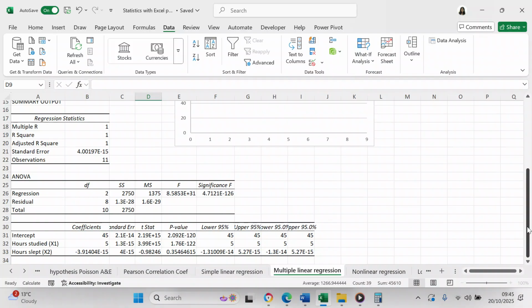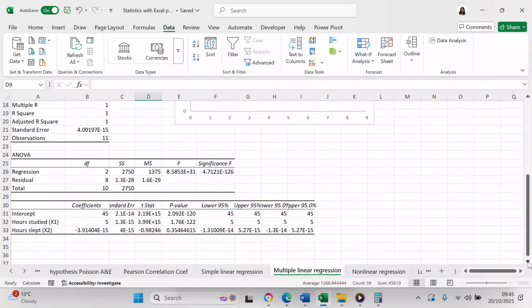So we go through our coefficients. In the last video, we only had one independent variable and one dependent variable, but in this video, you have two independent variables and one dependent variable. So we go through the intercept, where your coefficient is 45, standard error is really low, your t statistic is really low, your p-value is really low, your lower 95% is 45, and your upper 95% is 45.